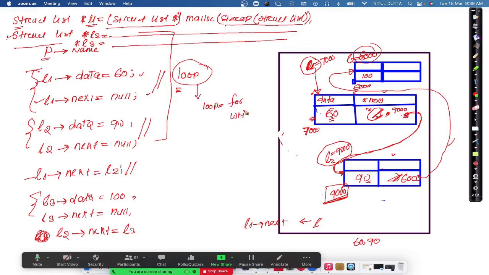I can use a while loop. I can use a do while loop. Any one of the loops is sufficient for implementing this concept in any program, that is, repeated execution of the same group of statements. So in a linked list, normally we go for either a do while loop or a while loop. In fact, you can go for a for loop also. So now let us see how we can do the same thing using a for loop.